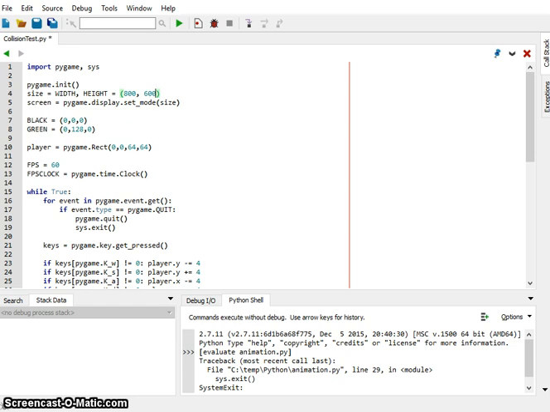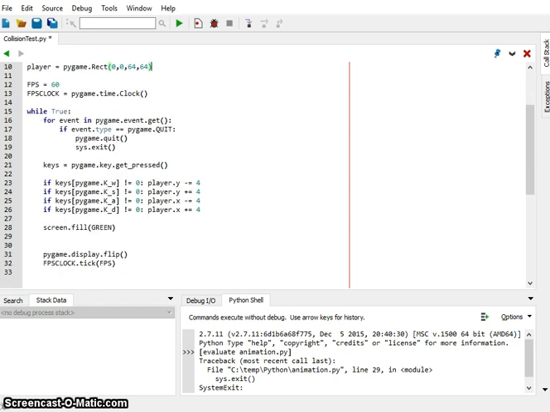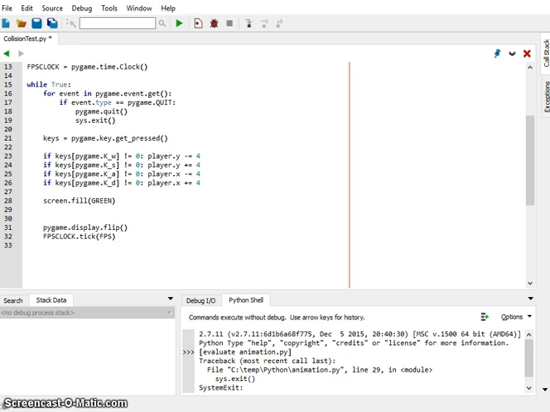I do recommend that you set some colors early on so that you have them to work with as you develop your game. I'm creating a player on the screen. It's just a basic rectangle. It starts at 0, 0 and has a width and height of 64. Setting the frame rate, and then we have our game loop. Inside the game loop we have the event that is checking for pygame.quit, and then we have the key listening that will help us move the character around the screen. And then I'm filling the screen with green, and then flipping the display, and then ticking the clock. Okay, so that's going to be our basic setup. As you can see, I don't have anything drawing on the screen yet, and that's where we're going to start.